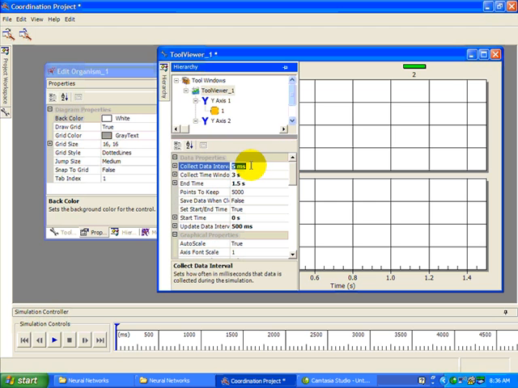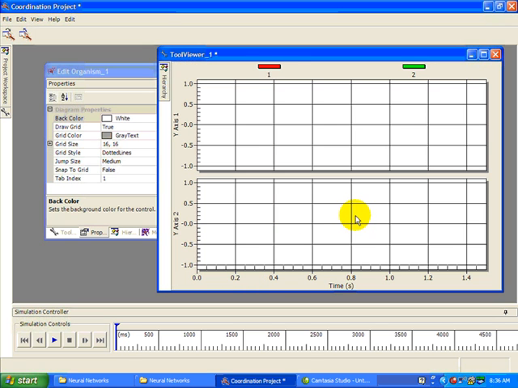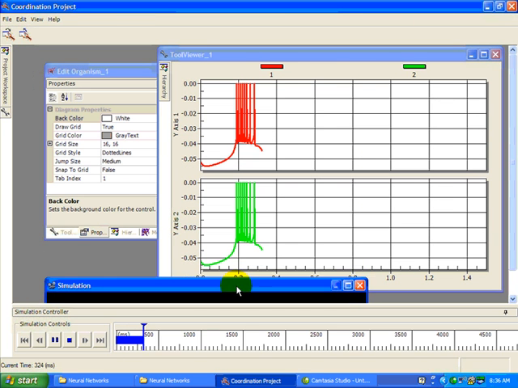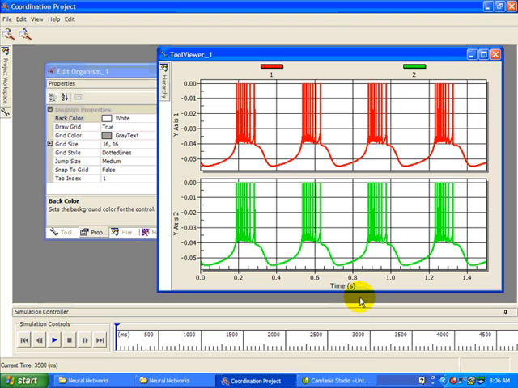Collect data interval to 0.2 milliseconds. Points to keep to 15,000. And update interval to 250 milliseconds. Now run the simulation. You can see that we get two bursting neurons that are behaving identically.